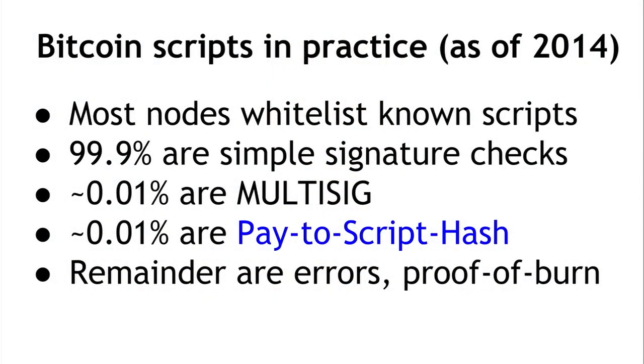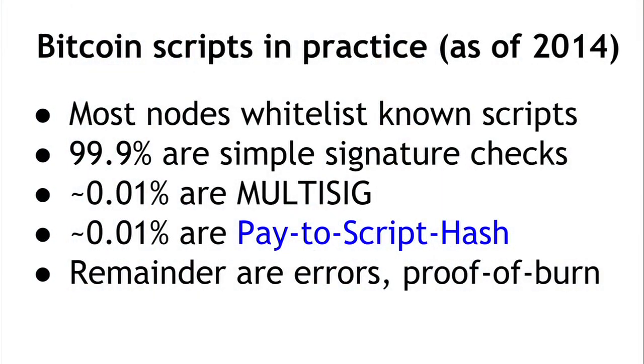So, like I've said, we have this whole scripting language that lets us specify, in some sense, arbitrary conditions that must be met in order to spend coins. But as of today, this isn't used very heavily. If you look at the history of Bitcoin and look at what scripts have actually been used, the vast majority, 99.9%, are exactly the same script, which is in fact the script I showed you in our example of a script execution, a script that just specifies one public key and requires a signature for that public key in order to spend the coins.